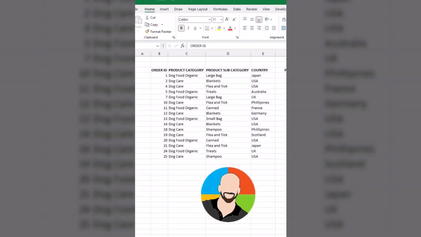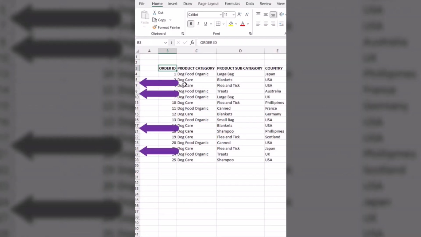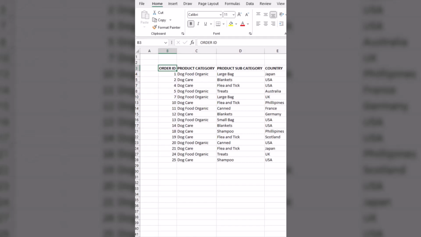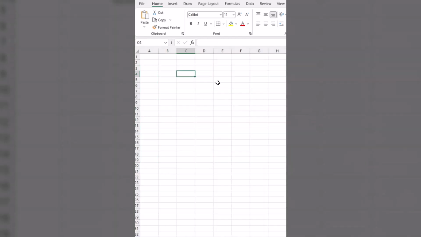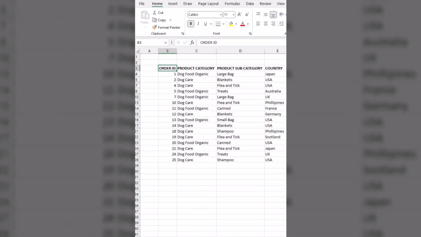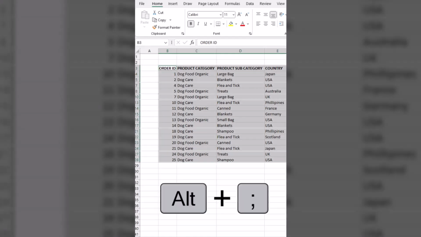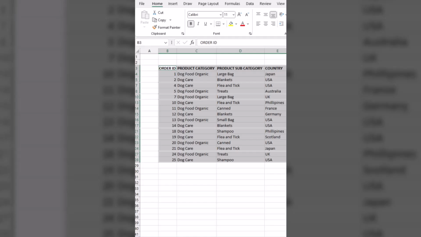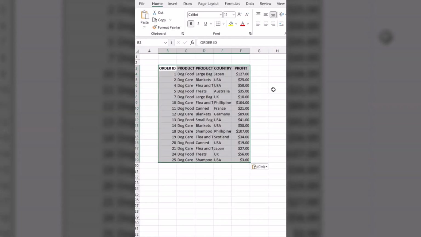Here are some time-saving Excel keyboard shortcuts. Part 4. Let's say you have some data with some hidden rows and you need to copy just the visible portion to a new sheet. The problem is when you do a standard copy and paste, Excel will bring over the hidden data as well, which will most likely work against you. To fix this, you want to first select your data, then press Alt semicolon, which will select only the visible cells. From there, copy your data, jump over to a new sheet, do a standard paste, and you'll be left with just the visible cells.